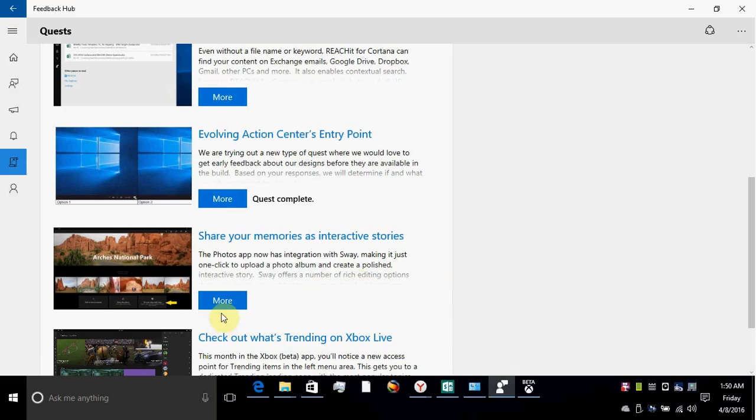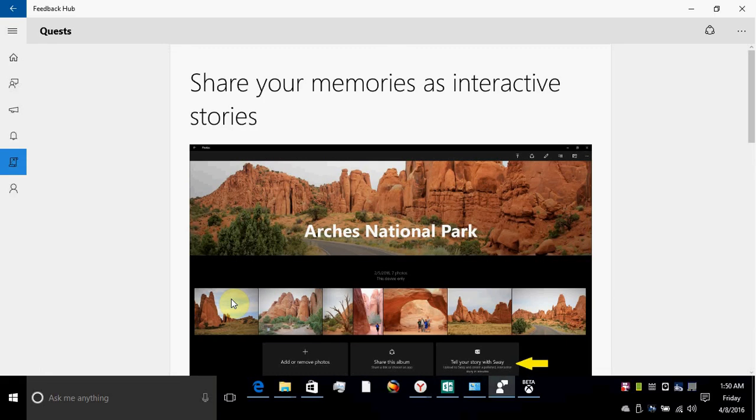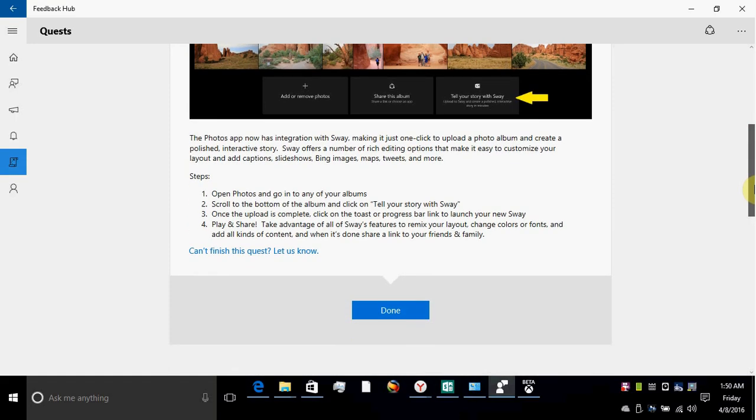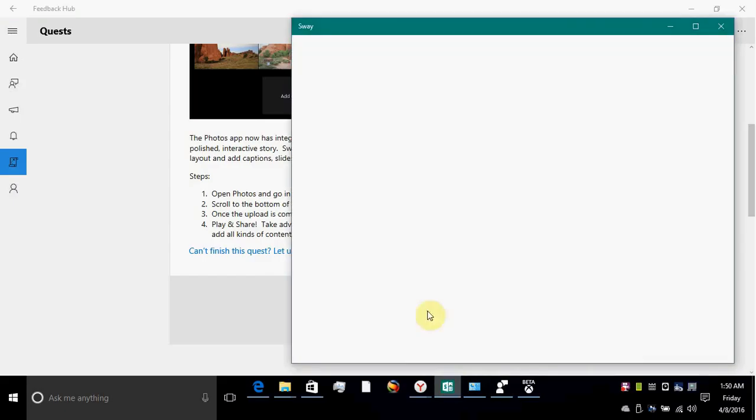So how about we do share your memories, and here we go. Okay, so open photos and go into any album. Now a lot of these do have integration with this thing called Sway, and here it is because I have it installed and it's slowly but steadily opening.